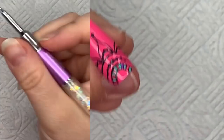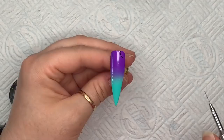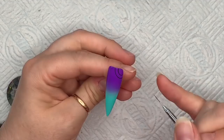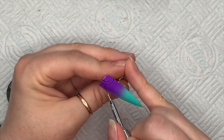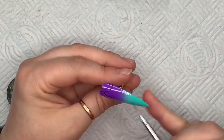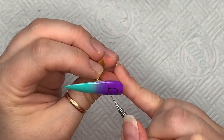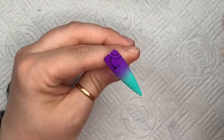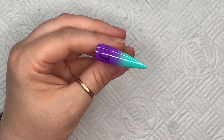For this nail I decided to do a mandala design coming from the corner at the top, making the lines thicker — almost like I've zoomed in on a section of a mandala. This one ends up being my favorite nail. Imagine taking a section of the mandala, zooming in, and copying that zoomed-in area on the nail. It's a lot less fiddly. I start with a thin line and then thicken it up — if your line is a little wonky, you can make it thicker on the side that needs straightening.